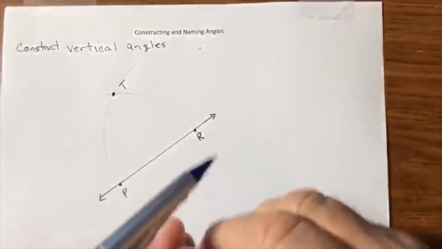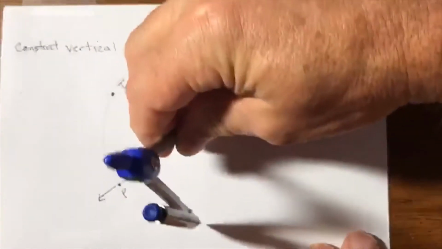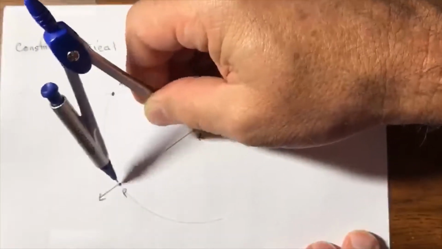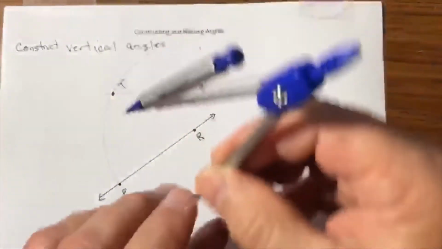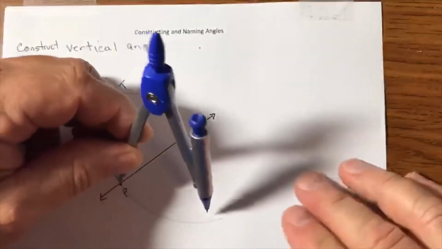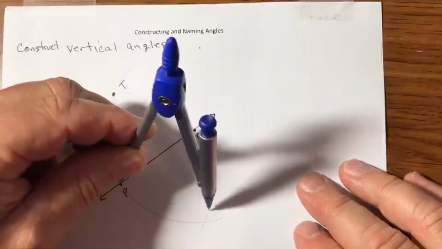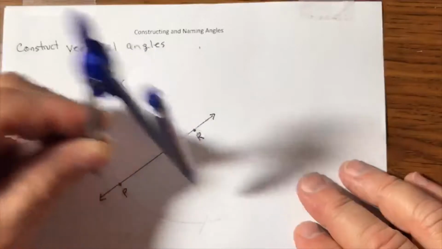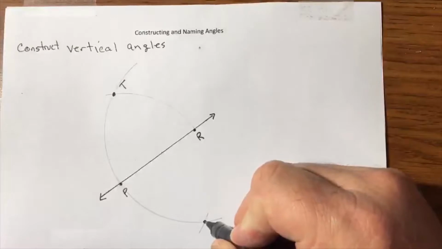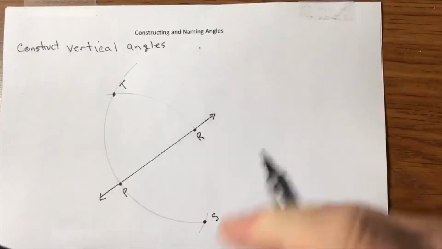Now what we did above, we're going to do below. So we're going to start here at R again, and this time we're going to mark arcs below it. Okay, you should kind of get the feel of the tool, this compass, by now, and start to get comfortable with it. All right, now I didn't have to go all the way to R. I'm just wanting to get this intersection right here. Okay, now go ahead and place a point there at that mark, and we're going to call that S.